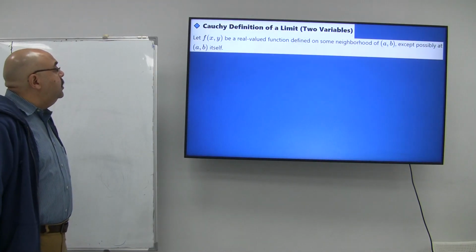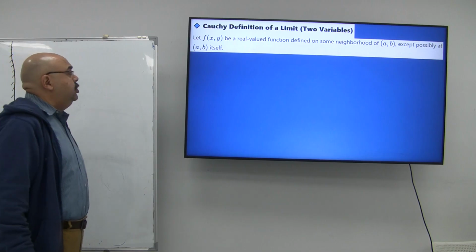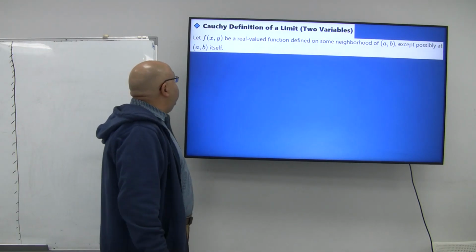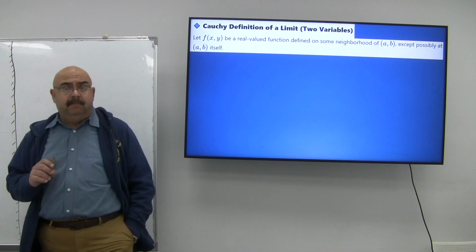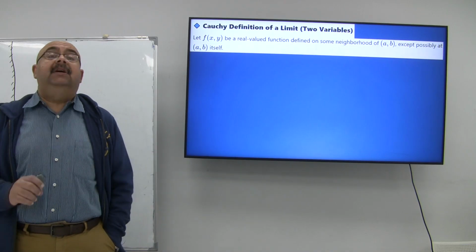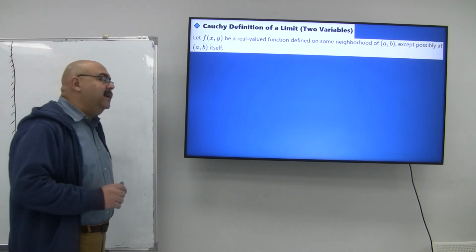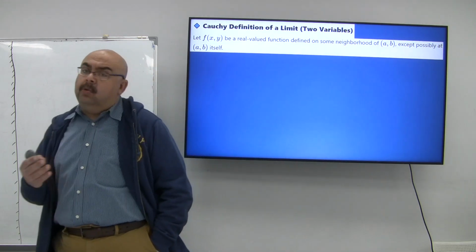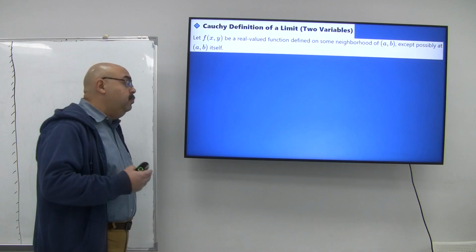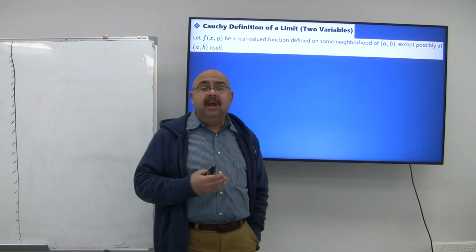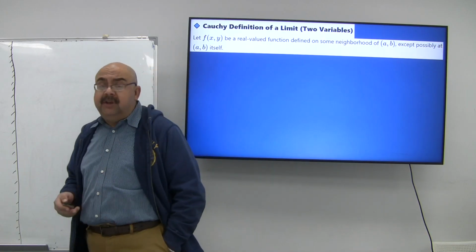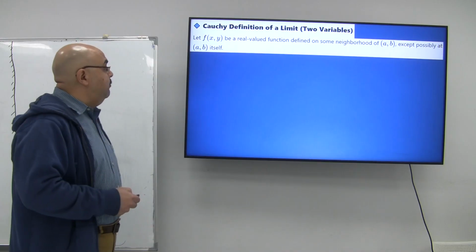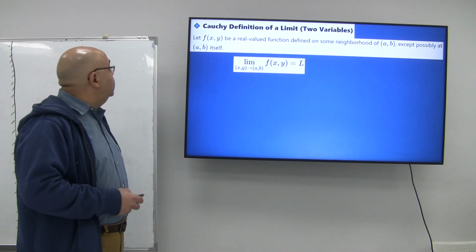Definition of a limit by the Cauchy definition of a limit of a two variable function. This is a really very important definition and it makes sense and needs some skills. We will see it today on more than one problem when we are solving the sheet of this part, the set of problems or exercises about this part.